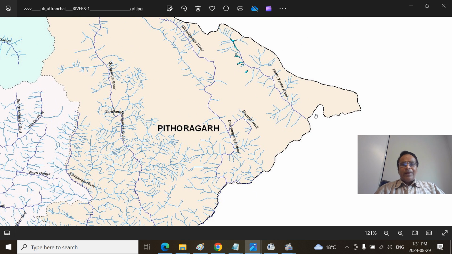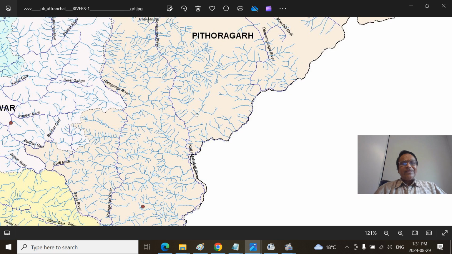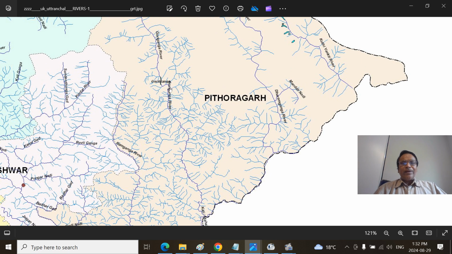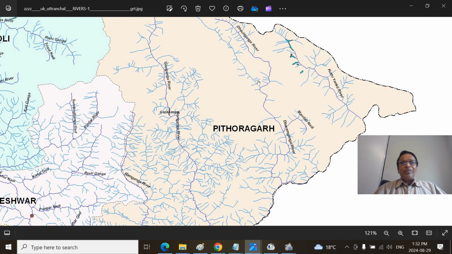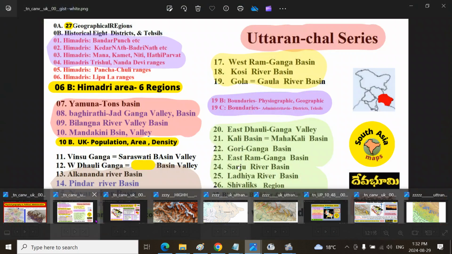The river is around 250 kilometers or so. The eastern frontier is demarcated by the Treaty of Sugauli between the East India Company and the Nepalese Sarkar at the time, around 1817 or 1818. So this is the border. East part is Dharma Ganga, I can read here. So this part, Pancha Chuli mountain ranges, you can very easily see. Dharma Ganga here, Munshiari will be somewhere here. Sorry, this is the Dharma Ganga, this is the Gori Ganga. So we have seen that part, and I will show you this part.